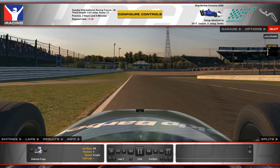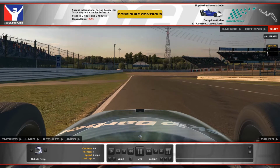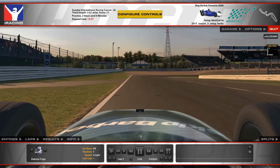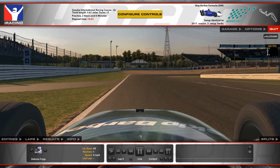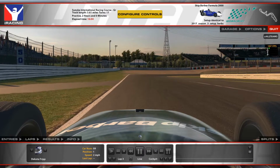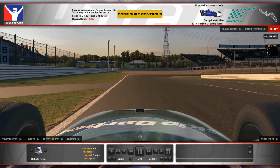This is going to be about where you start your braking, but I want you to release the brakes as you're turning in here into this first corner, as you're about to approach that first apex. You're releasing the brakes off as you're turning the wheel more into the apex, and then you're going to be bringing the brakes back on as you straighten out when you're coming into turn two here.